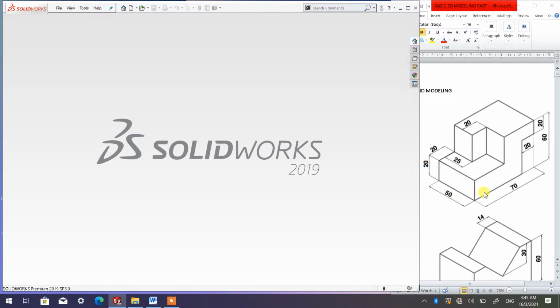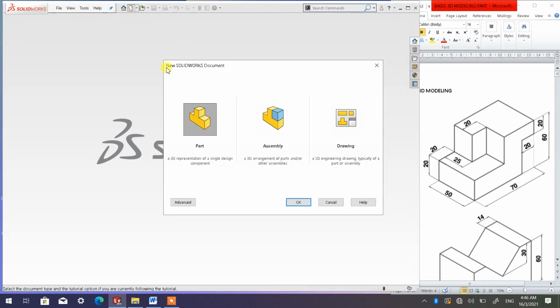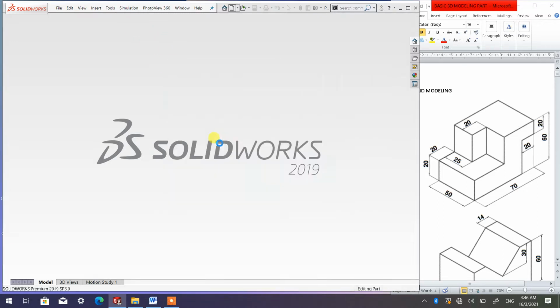Firstly, I would like to create the overall shape of this rectangle box, whereby the overall dimension is 50 times 70 times 60, the height. Once I've developed the solid rectangle box, I'm going to cut this and this. So let's get started. I'm going to pick new and then part.